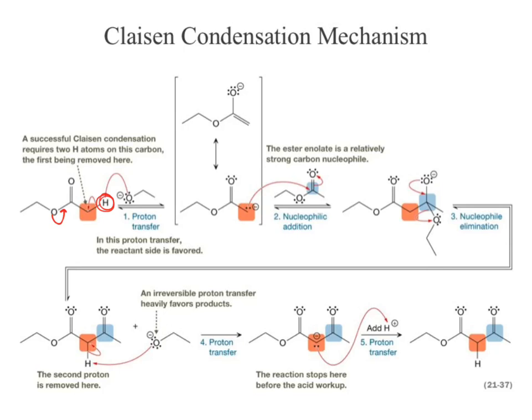If there's bad resonance, that doesn't mean it can form. I get very little of that hydrogen removed. Which means I have very small amounts of the nucleophile, which means I have very small amounts of the nucleophilic attack, which then means I have very small amounts of the nucleophile elimination to produce the final product. So I would get very small amounts of the final product. Okay? But the reaction occurs. Why does the reaction occur? Is this the final product? No. What happens?